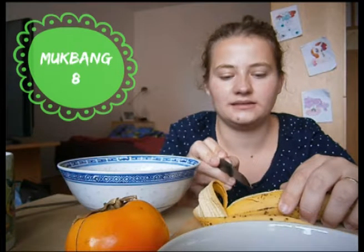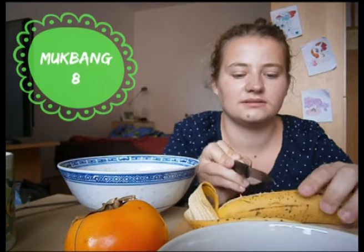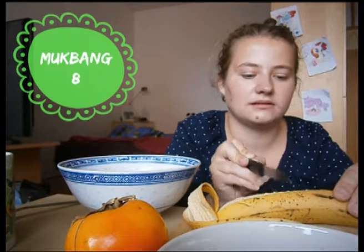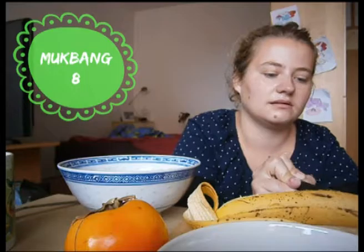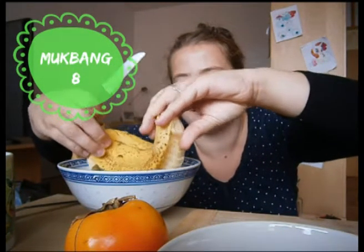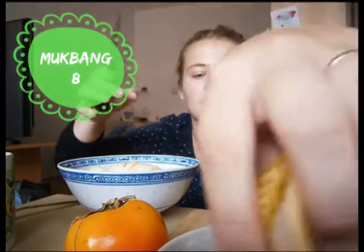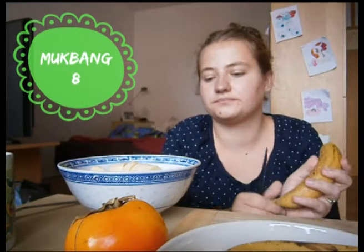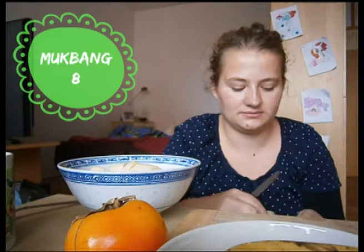I'm going to pick the bananas like yesterday. Maybe a little bit smaller. It's actually cold, so I have my heater here. I will put 2 bananas and 1 cookie. I don't know the English word, but I will put it down.